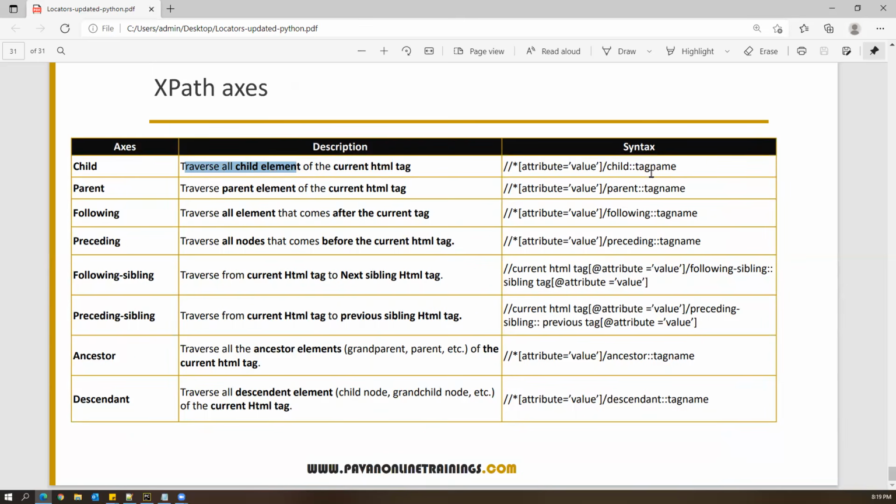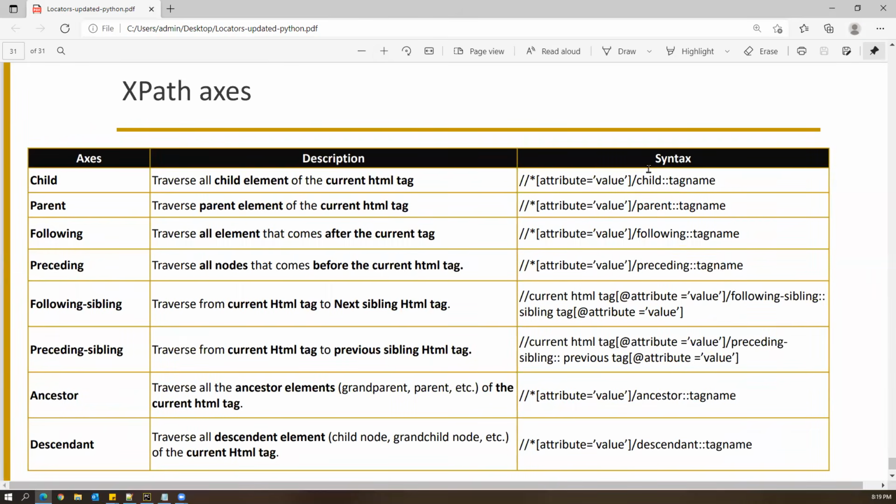And when you're writing the syntax, this is the syntax. So this is an actual XPath which is pointing to the self node element. The child keyword we have to use. Child colon. Let me maximize it. Okay, child colon, and from this element, whichever child element we have for this element, if you want to identify that child element, you can just specify the tag name of that element by using the child keyword. So then what happens? First XPath will navigate to this element. From there, it will find the child element which has the tag name specified here. We have to specify the tag name of the child element. This is the syntax.